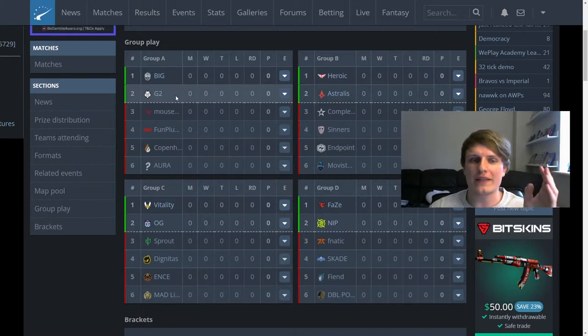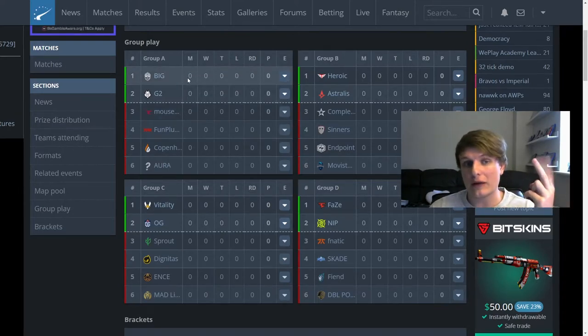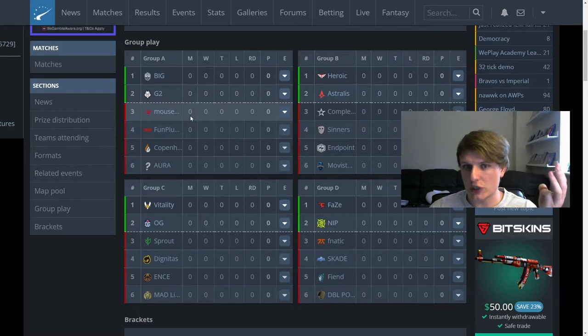to grab third in this group because even though they've lost all of their games against decent opposition since IEM Cologne, they have still shown that they can beat, for example, they beat MIBR in their Blast group. I still think they've just got enough raw skill, even with Nico just going ham. I think he can 1v5 these teams down here and secure third spot for G2. So I expect it to be 1 and 2 Mousesports and Big with number 3 G2.